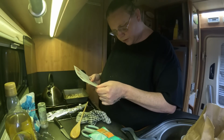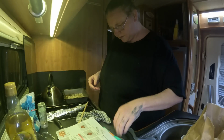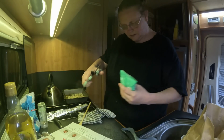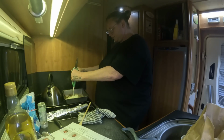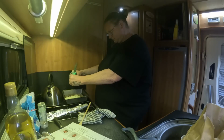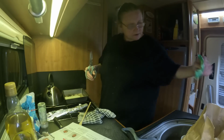So how much water does it want? 50ml of water and 1 teaspoon of sugar. So I'll put in the creme fraiche first. I've got this on a really low light at the moment. I'm going to bang the creme fraiche in. And I can't believe it's already weighed out for you, so that's really good, isn't it? Because I've got no weighing scale, so that's alright for me. Trying to make sure I've got it all out. So that's my creme fraiche.